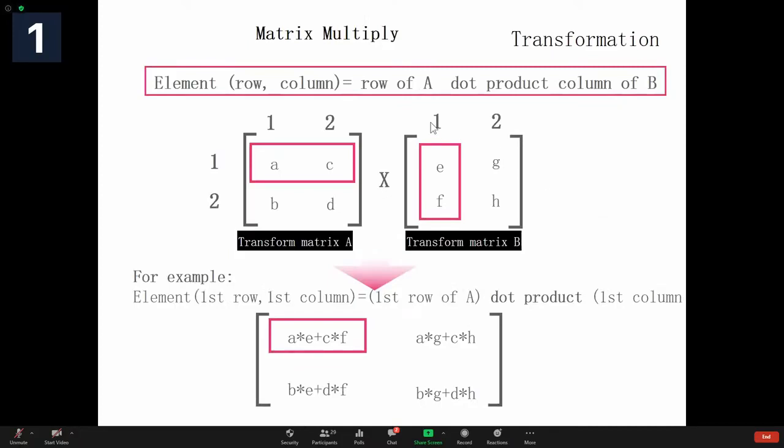And this is for matrix multiply. Previously, I introduced the matrix multiply vector, but this is for matrix multiply matrix. A little more complex than previous.